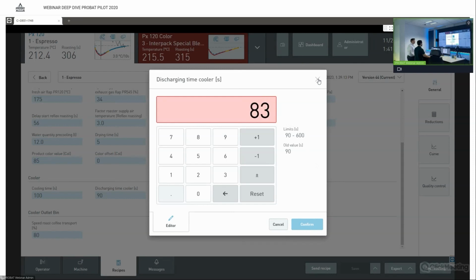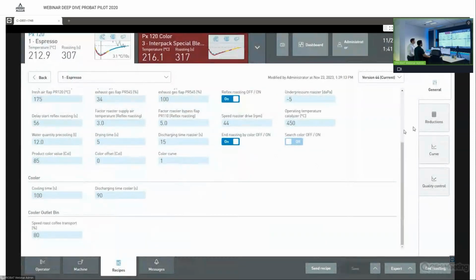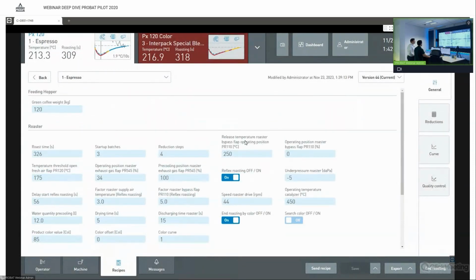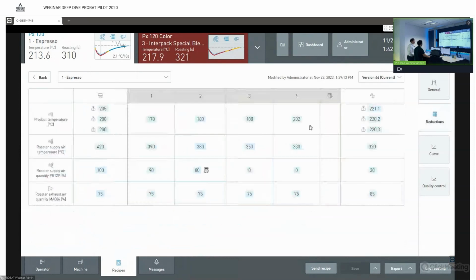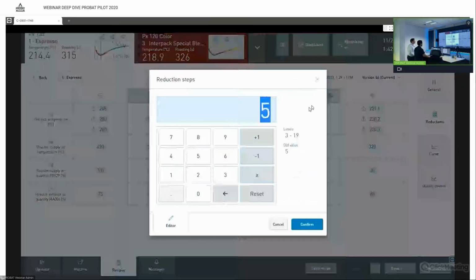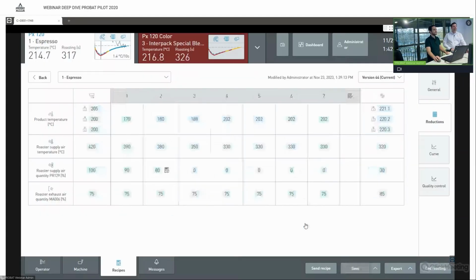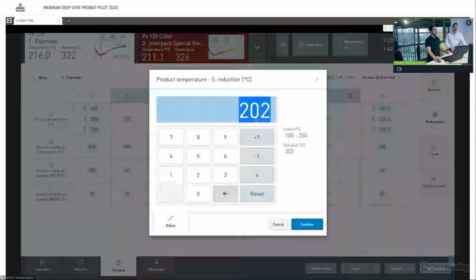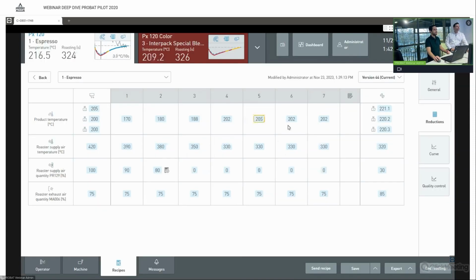Ah, good. So we have it divided in different areas here. Then the classical reduction points table. We have the possibility to add more reduction steps. But maybe you say, okay, I have 7 reduction steps now. I configured them like I would like them to have.